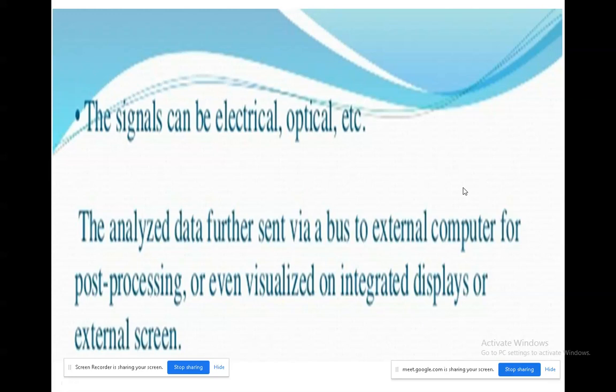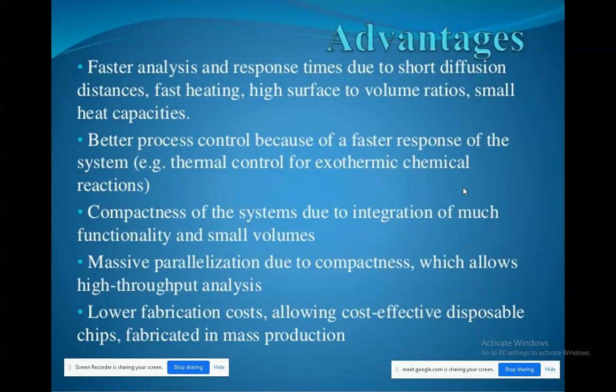The signals can be electrical or optical, etc. The analyzed data is further sent via the bus to an external computer for post processing, or even visualized on an integrated display or external screen. So the analyzed data from the DSP processor will be sent through the bus to any external computer for post processing. Okay, in future if you want to do any process on the signal, it will be done in the computer, or it will be sent to the display device through the bus.